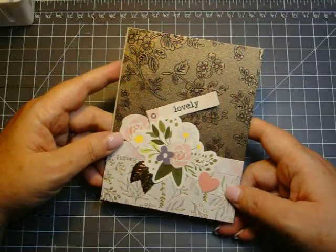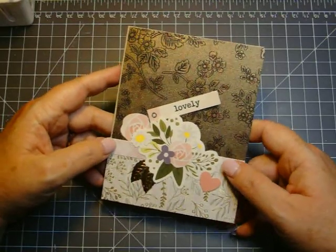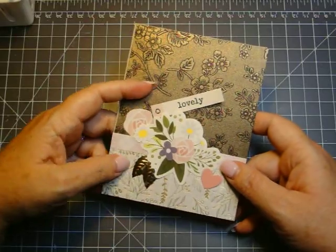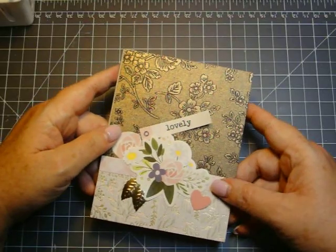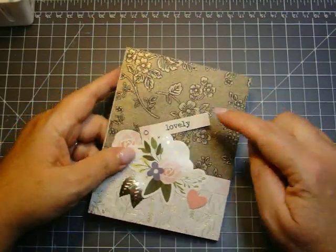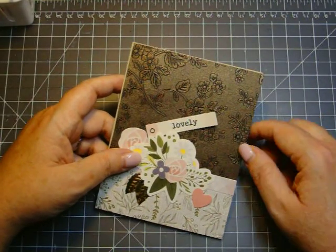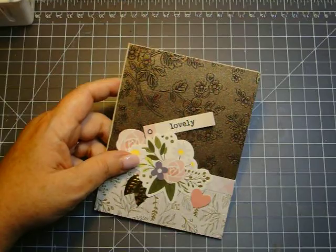I used some leftover pattern paper here and a strip here, and then just a few stickers that came with the kit, and more of those gold paillette leaves. The Lovely actually came from a different kit. I just had a leftover, but it went so nicely I decided to just use it.